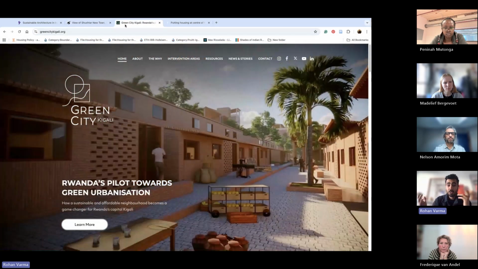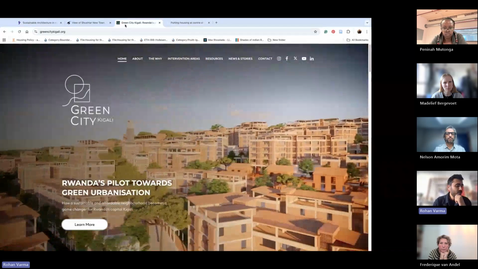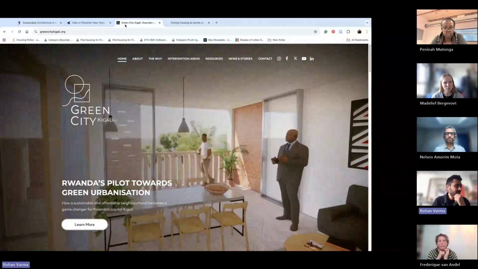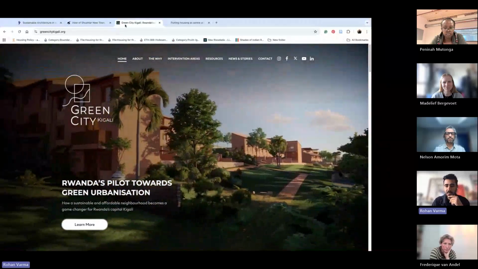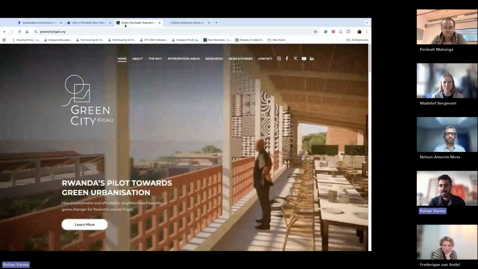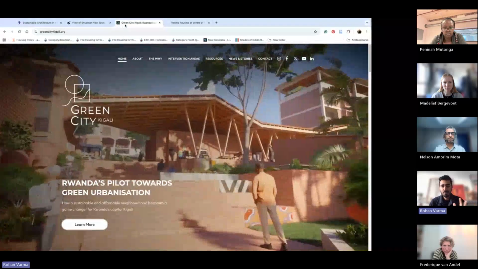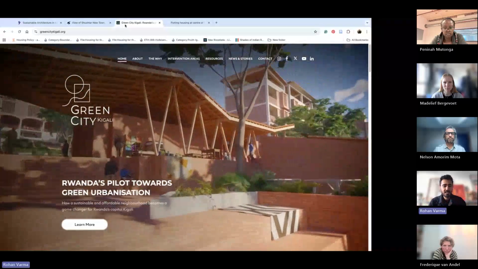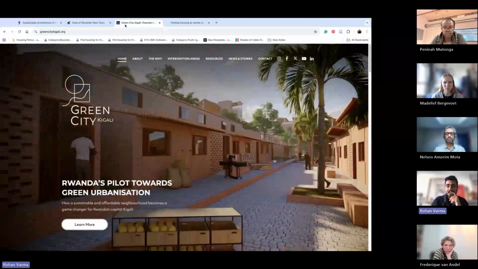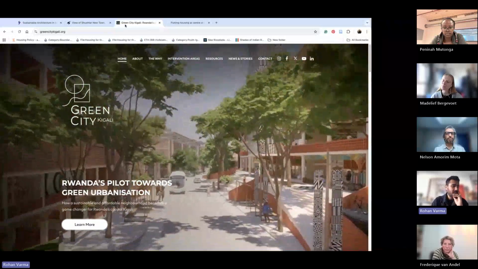To be honest, I didn't know about this project, but I was just going through material online and trying to find out some information about it. On the surface, it all looks very promising. It all looks very interesting. It's a new city, well, a large master plan that's being developed called Kigali. And if you read it, it all sounds really quite promising.